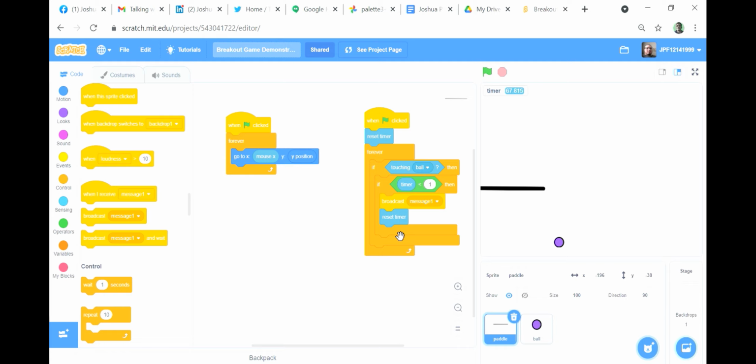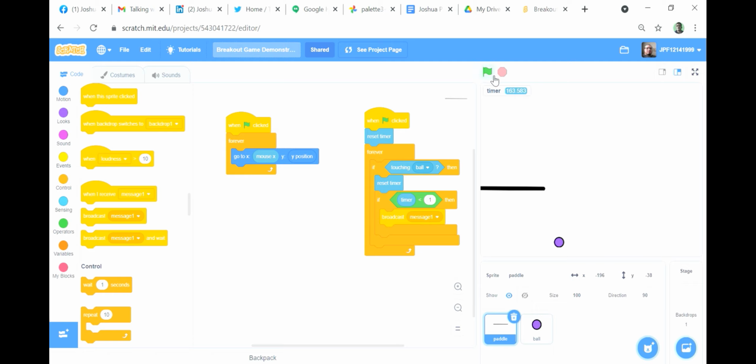And this is because we do not put the reset timer in the appropriate spot. Namely, that it should reset the timer as soon as it hits the ball. So I was instead checking if the timer was less than 1 before resetting it, which would have been impossible as the timer started counting up as soon as you started the game.